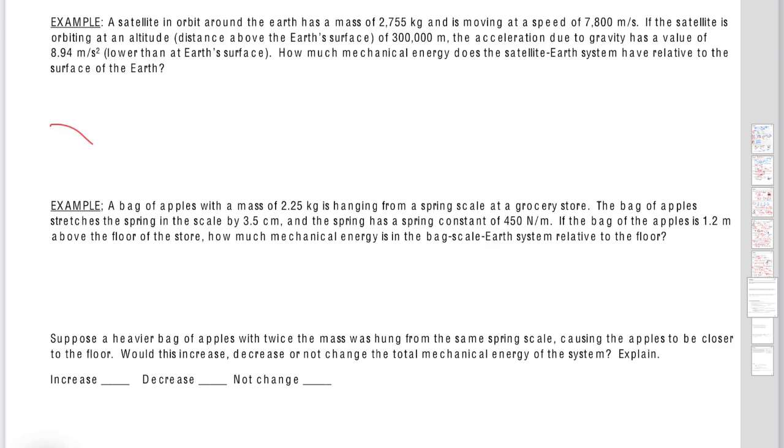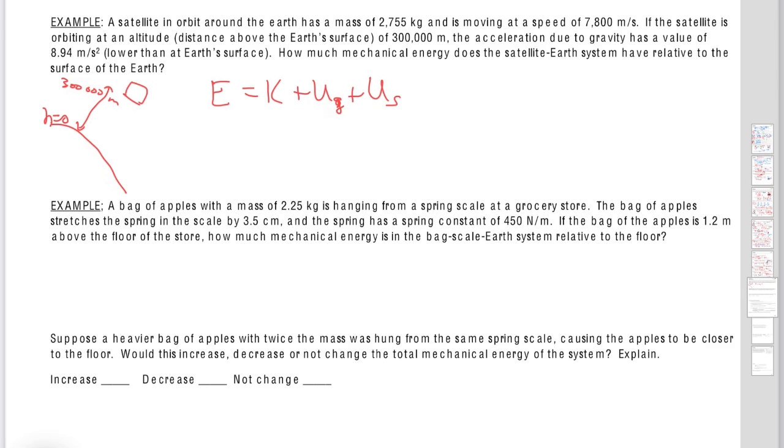Okay, and so here's a picture. They're saying that our h equals 0 is the surface of the Earth, and this is going to be the 300,000 meters, and there's our satellite. And all we're going to do here is simply calculate the mechanical energy. So we're going to do E equals K plus UG plus US. Now I know some of you are saying, hey, there's no spring involved, so why did we even write that? This is just how I like to do the problem solving. I like to put it all out there together and then cancel as needed.